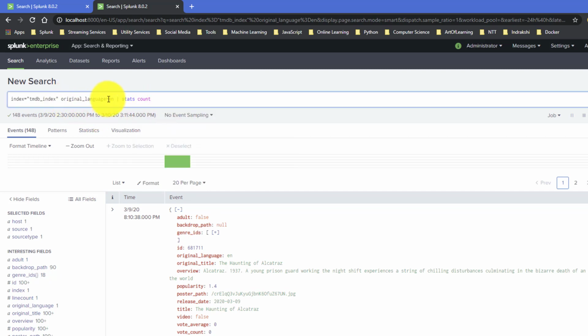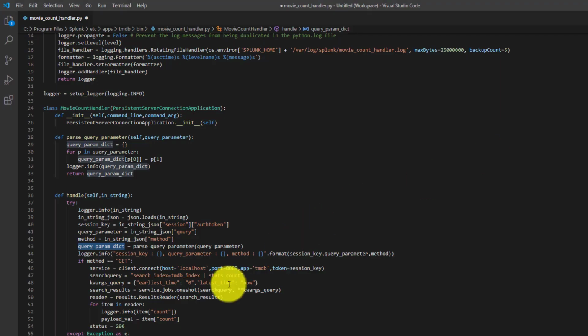I will copy this portion, because the en portion will be passed from our request. So we come over here: original language equals to, and till this point let's format this particular string plus, so here it will be en, plus this one.